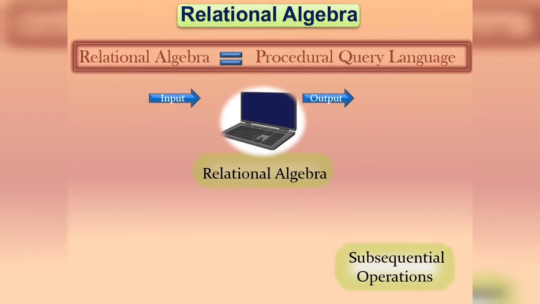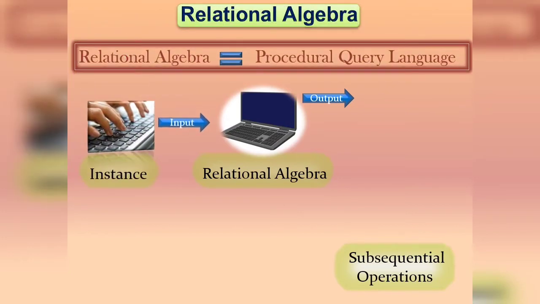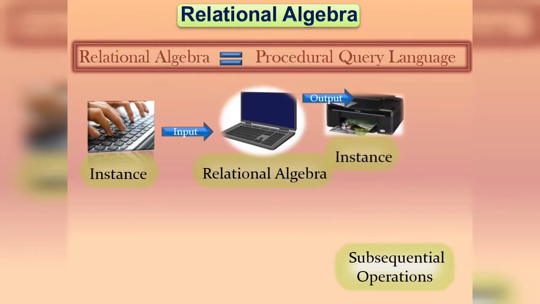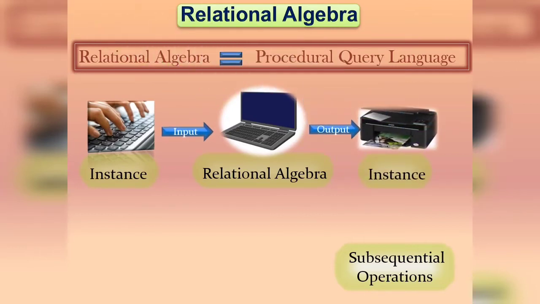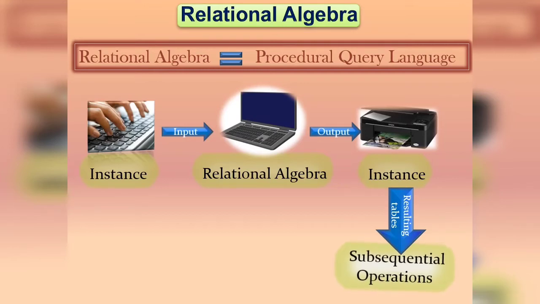Relational algebra is a procedural query language which takes instances of relations as input and produces instances of relations as output. It uses set operations on tables to produce new resulting tables. The resulting table is used for subsequent sequential operations. It uses operators to perform queries. An operator can be either unary or binary. Relational algebra is performed recursively. Intermediate results are also relations.